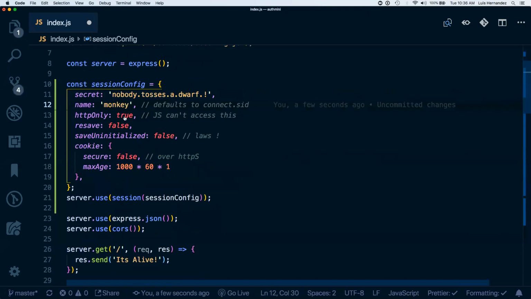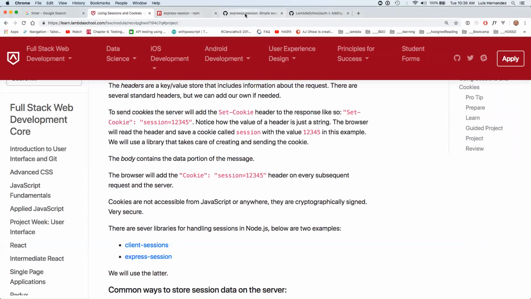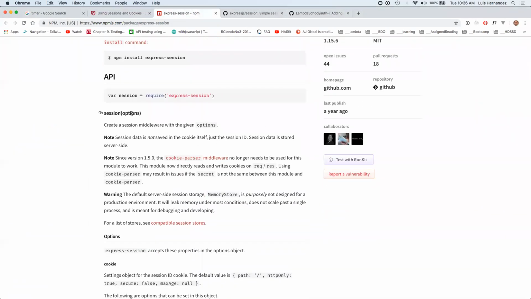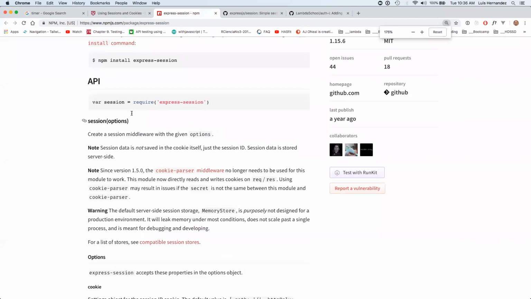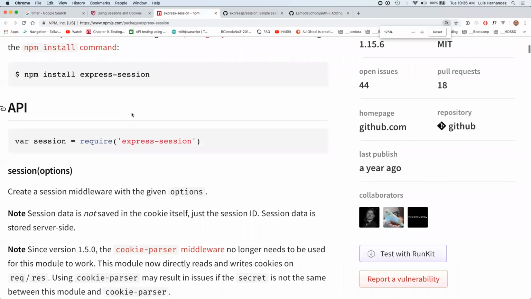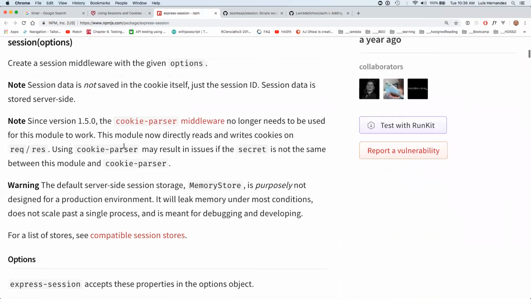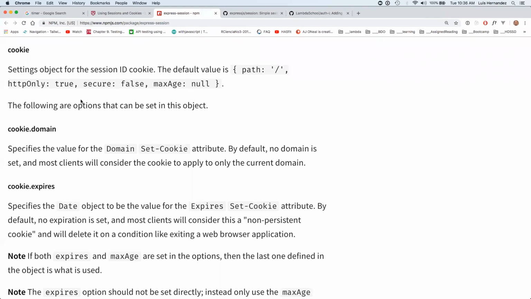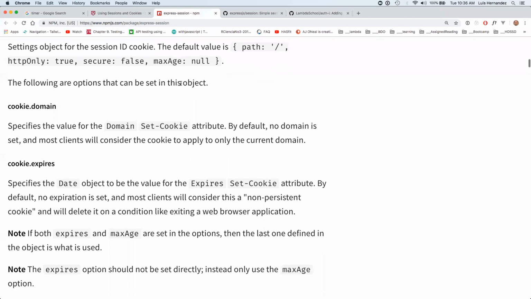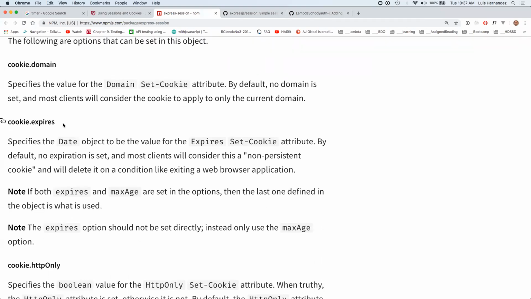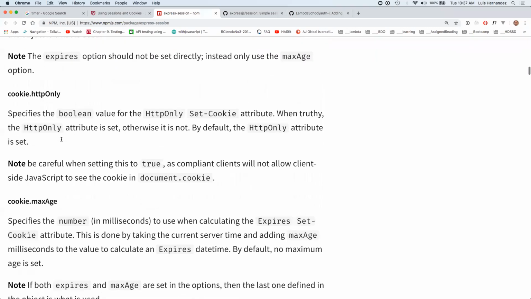They have a lot of other options that you could set. You see right here, the options there. I'm not going to walk you through what they all mean. I'm just giving you a set of sensible options you can start with. Some of the options are information about the cookie, right? Is it going to be HTTP only? Is it going to be secure? Is it going to have a max age? What is the path that we're going to accept there? The domain of the cookie, when it expires.